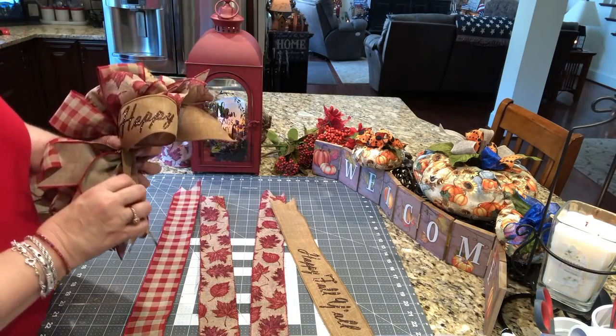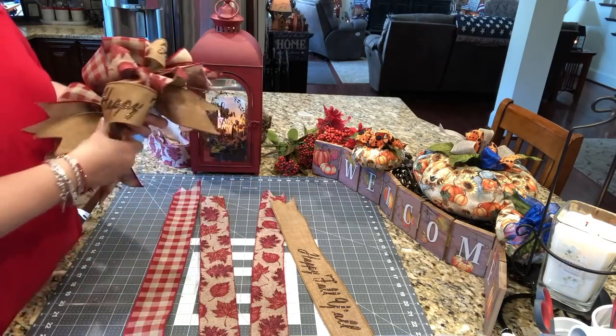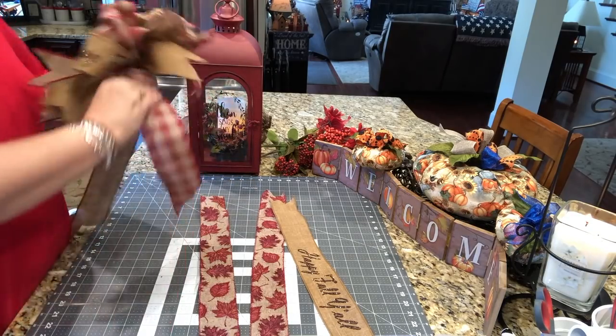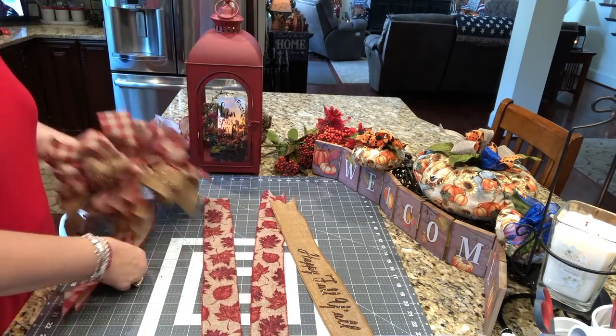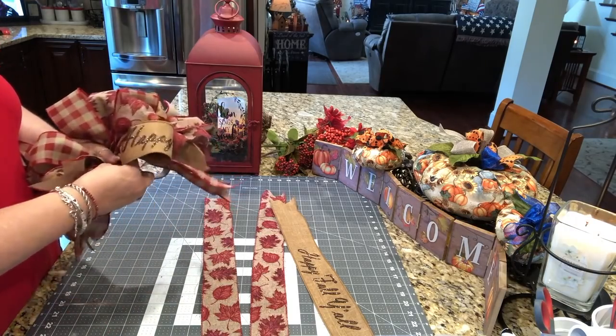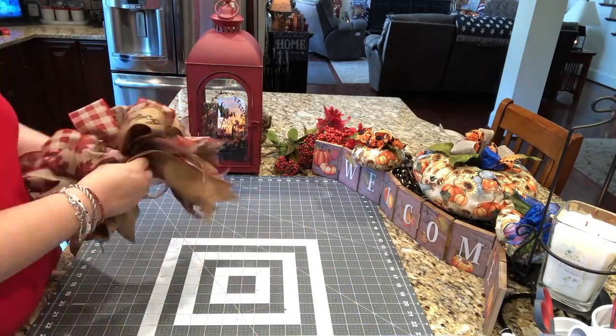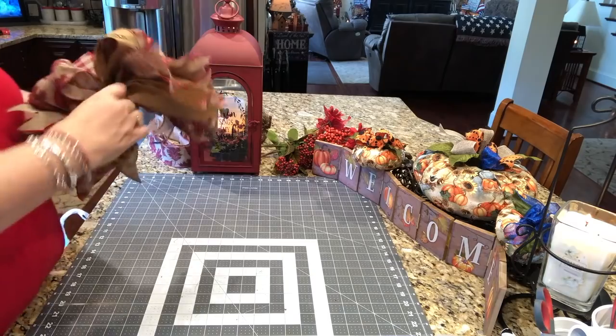There we go. Now, one more time through the pattern, and we're going to point that loop down from center. And I'll speed through the rest of this so we can get it done. Be right back. All righty. There we go.